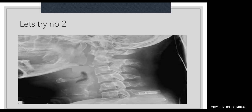So hopefully our radiographer would have already given us a swimmer's view, if possible, right? If possible. Sometimes it's not possible. There's a lot of associated injuries, they can't get that, right? But if not, and let's say this patient was walking, talking, we would say, okay, please go back and do a swimmer's view for us. Okay, very good. Then the next thing that we notice, what do you notice about the spine? Even before we look at anything else, what do you notice about it?